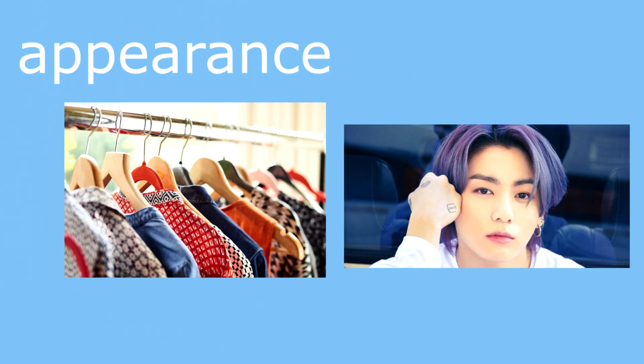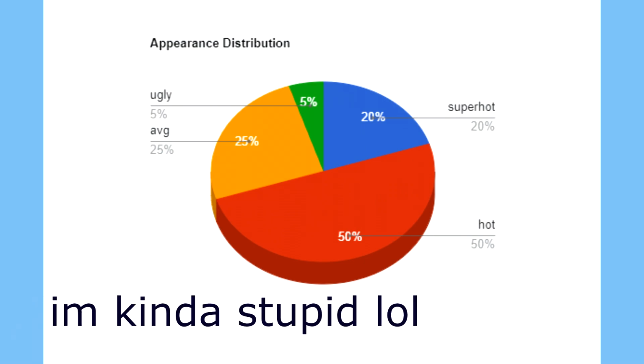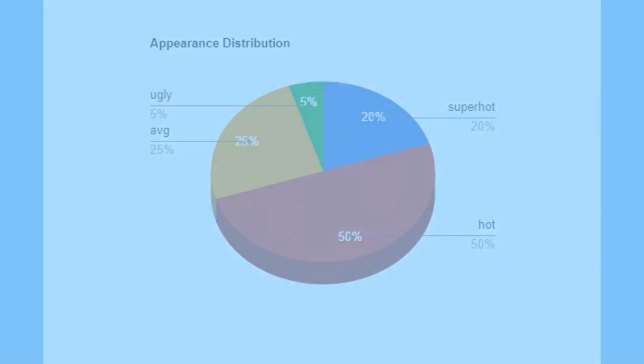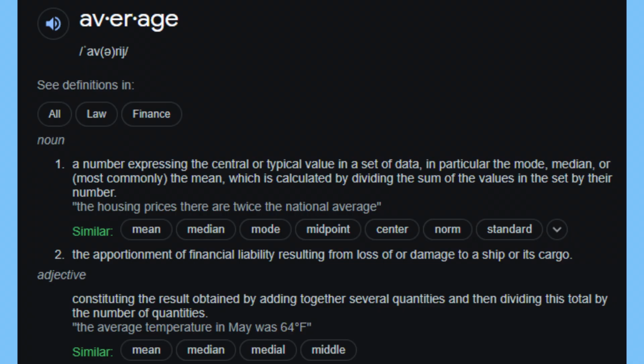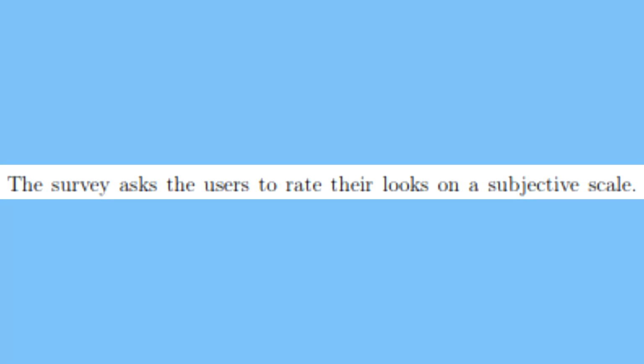The next obvious factor is physical appearance. There are a few categories. One category we'll just call appearance, and that's going to be the way you dress, your face, and pretty much what people will label your looks as. According to the study, about 20% of men and women are above average in looks, 50% are above average, 25% are average, and the remaining are below average. Now you might be wondering, why are most people above average when that's like not even above average anymore? That's just average. Well, to be fair, there's a ton of bias in this study because people are asked to describe their own appearance, but we'll take it. It's the best we can get.